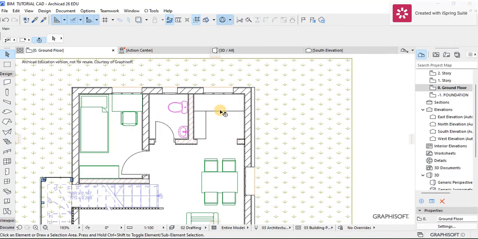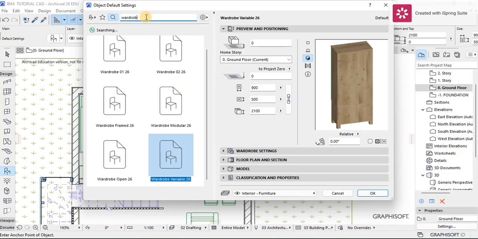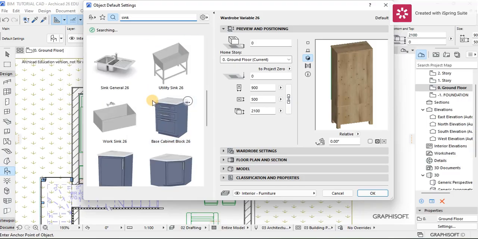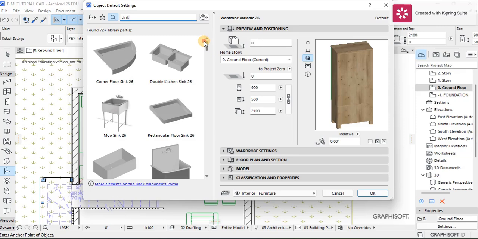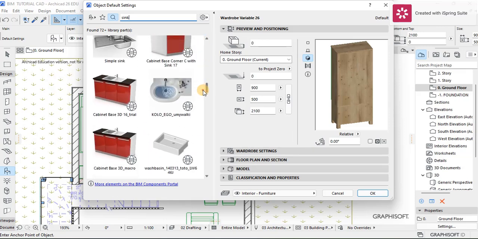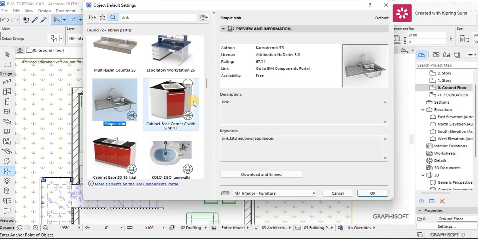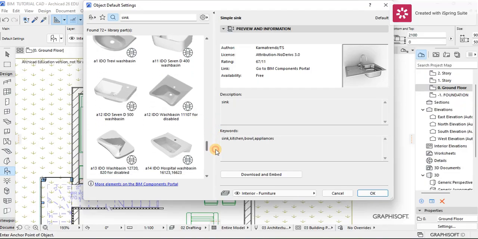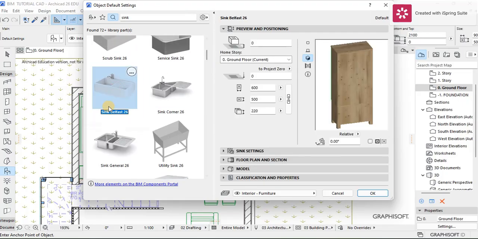To make the sink, we're going to go to the objects again. Then we're going to search for sink. Remember there's a difference between a sink and a basin. This one is a sink because it's a kitchen sink. So we're going to choose the one that fits our design needs, and look for the kitchen sink. Let's see this one. Since I downloaded, I think this is the default one. Let's just drag it up there. Yes, this one is what I was saying.